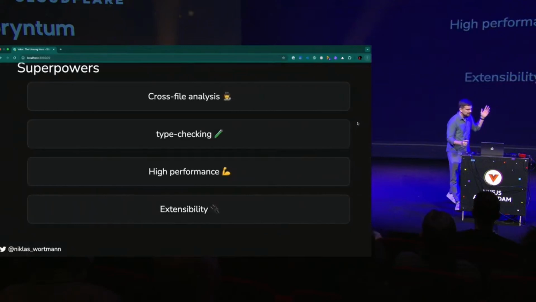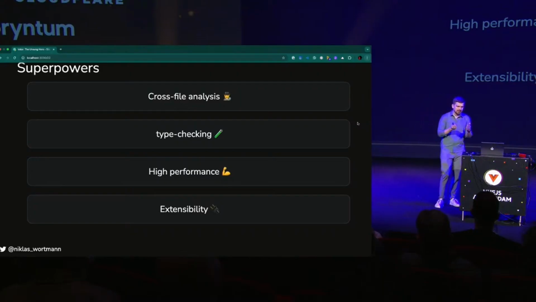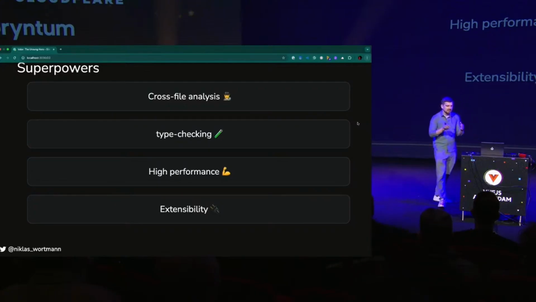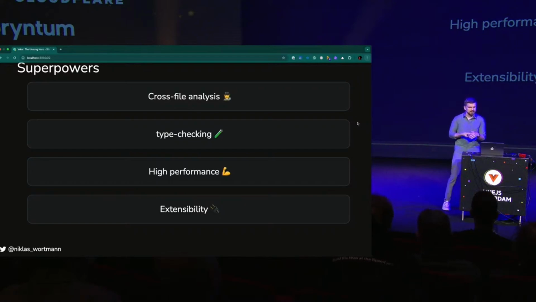The thing that Volar excels at really is this cross-file analysis. Particularly in the TypeScript context, it's very important that you can reference the code from one file to another. Usually the LSPs work on a file-by-file basis, and most actions and methods are available just at the position of the cursor. But you need to have this analysis that you know, hey, where is this Vue component coming from? That you can directly go to the definition, for instance. Those kinds of things are really difficult for a language server to implement itself.